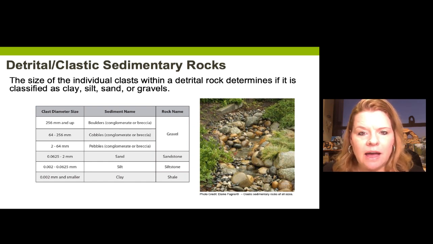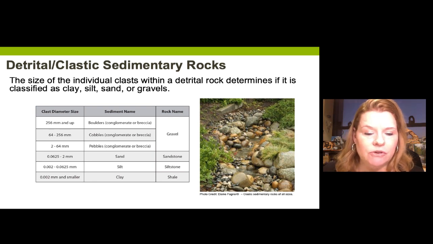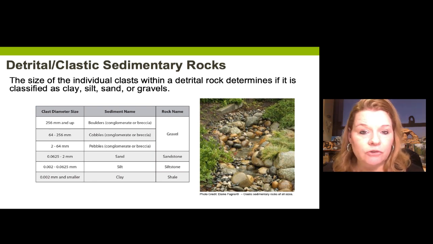Siltstone has some sand material in it, but it's fine enough to also have some clay material in it. So it's going to be a transitional type of sediment between sandstone and shale. So it has a class size going from 0.0625 down to 0.002 millimeters, which is so small you start needing a microscope to see it. So you're like, well, that kind of borders with sandstone and shale, and it does on either side.